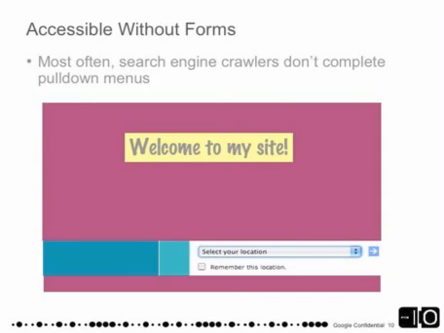Because most search engine crawlers can't complete pull-down menus or fill out a form. This is actually a major website, but the legal team told me I couldn't show the image, so I just modified it slightly. But you can see here that if this is your home page and it says select your location, search engine crawlers aren't going to follow that, so they can't reach the depth of your site as easily. So remember, you don't want to actually block off your site like this. This is kind of a door that's blocking everyone out.